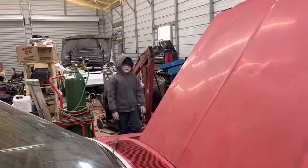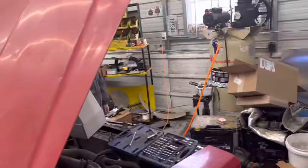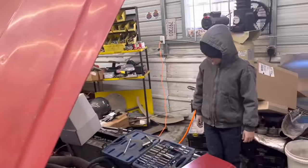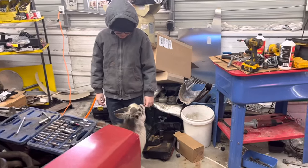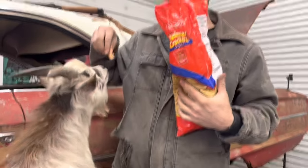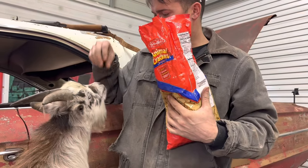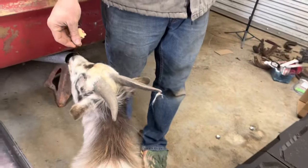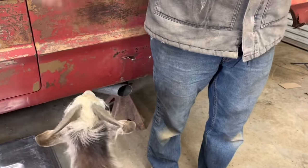Well, Ralphie's woke up. You look more like Randy than Ralphie, all bundled up like that. It's cold. Oh, you brought Rocky with you? Yeah. Well, good morning, Rocky. You guys finally woke up. You're on a different sleep schedule than I am. You want some good morning animal crackers? Are you glad we brought you some more? I know you love your animal crackers. Man, he's just an animal cracker eating machine.